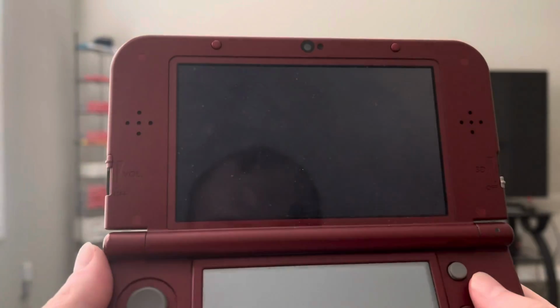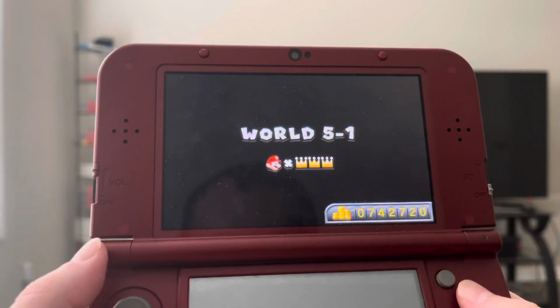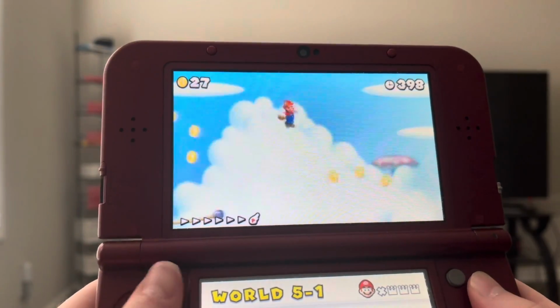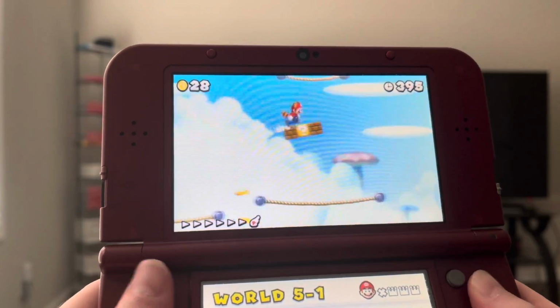Number 6 on my list is World 5-1. The reason why this is number 6 on my list is because you're in the sky, and sky levels are usually pretty easy in Mario games.